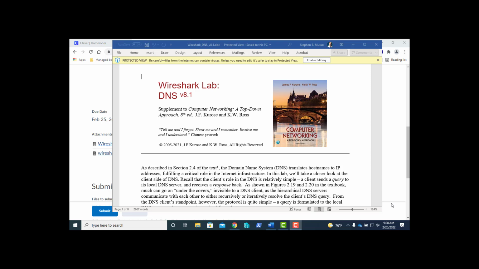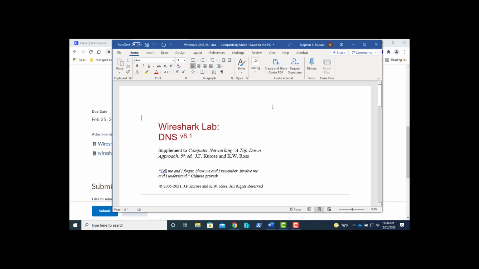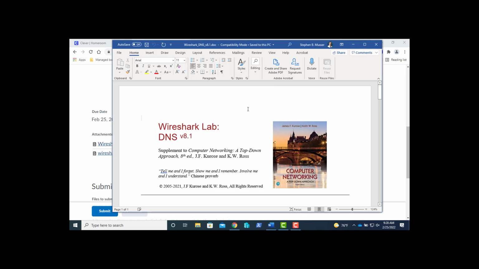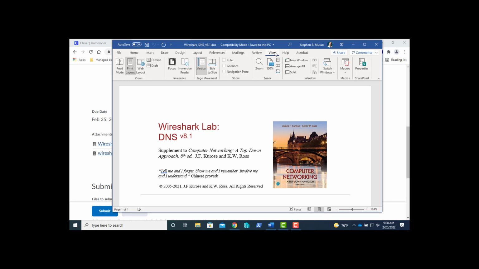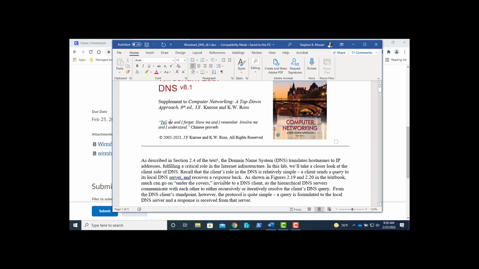Okay, so good morning. Today we're going to be doing the Wireshark Lab on DNS. As we take a look in our documentation for this worksheet, since we first downloaded it from D2L, we need to enable editing because we want to trust it. So I'll click on that gold bar and enable editing there. Now I can make changes to this. First thing we've got to do, right? Let's take a look here.